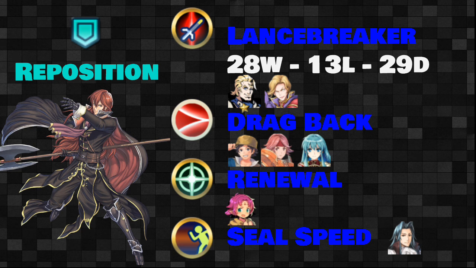So that's good going for you, but honestly, it's on the bottom of the list for a reason. Lancebreaker is going to give you more wins. Dragback is going to give you more survivability. Renewal is going to give you more longevity. And Seal Speed is there if you really just don't have any other option and you want him to be more supportive. So my final thought on Michalis is he's not worth it unless you bring him to 5-star.